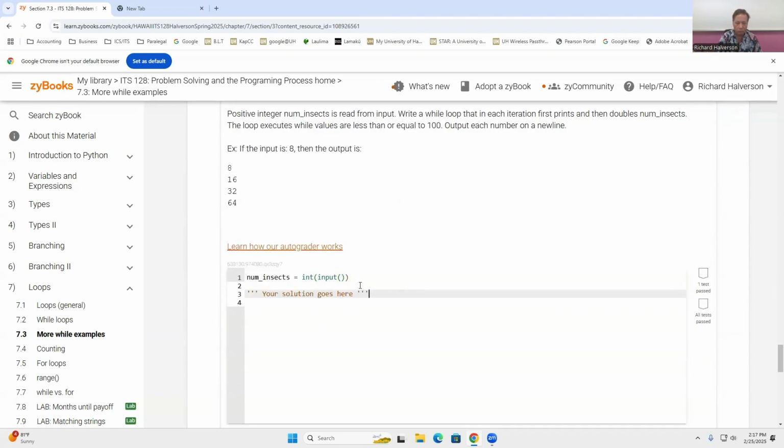Okay, so I'm going to try to do something here. While num insects is less than or equal to 100, print the number of insects.